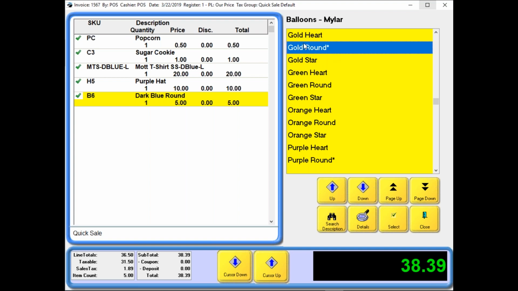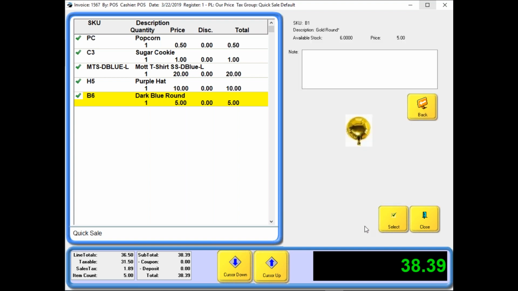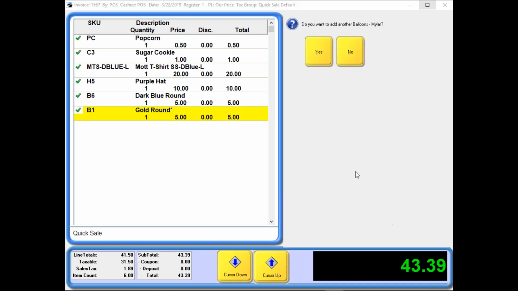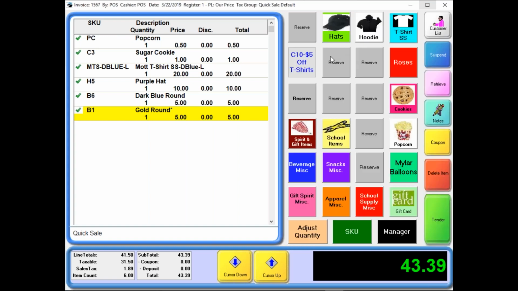Right here, I have another tool, and that is details. The detail will show you your current stock count, your selling price, and a picture of the item, and you can just select it and add it to there. Now I kind of lost count. We're going to say no this time, but as you can see, it is so much easier to sell products using smart lists. This smart list is very easy to maintain. Let me show you what I mean.